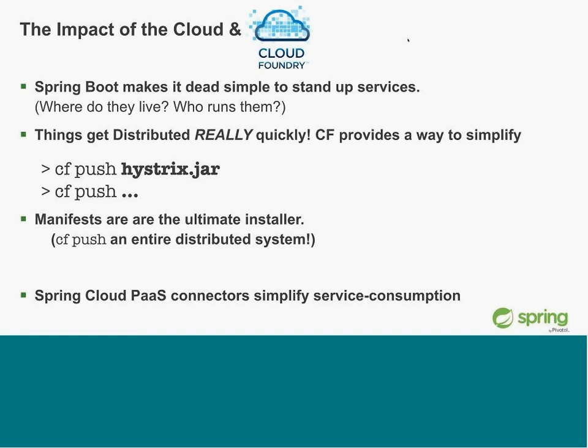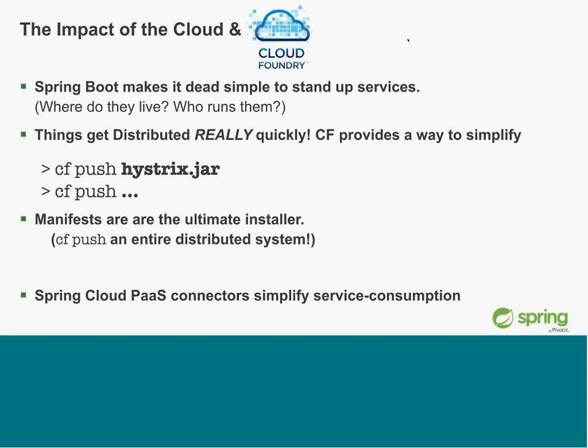is natural for this. You can actually describe complex deployments, with multiple nodes, using a manifest. The manifest is super simple to describe, literally on the order of a few lines per app, per node, per module, whatever. So for example, this working system that I have here could be one little Cloud Foundry manifest, do cf push, and the whole system, Hystrix and Eureka and all the stuff, is up and running in Cloud Foundry, and it's all aware of each other. So definitely consider a cloud.